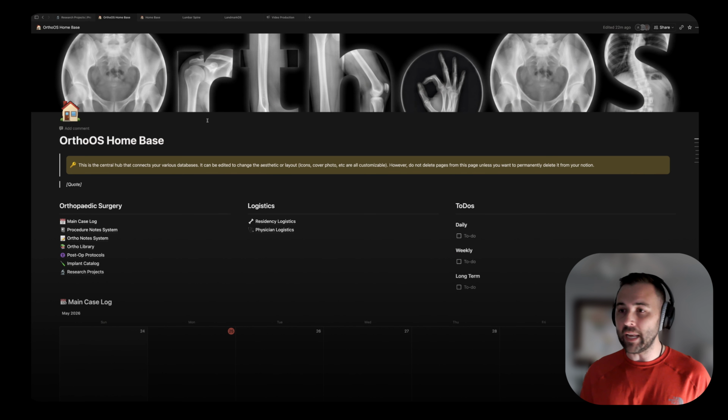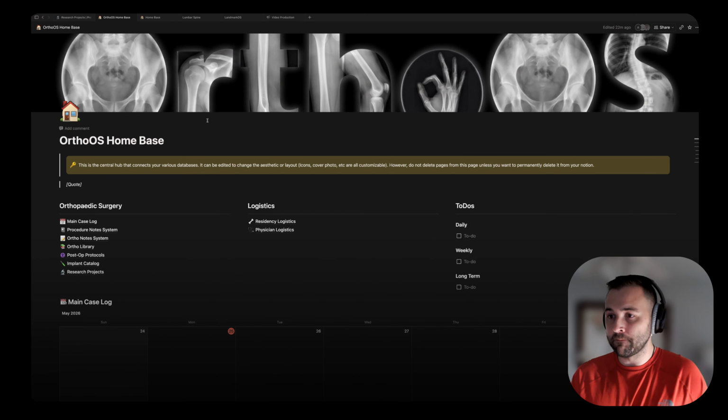It is so easy to find any case I can think of in my training. I've got all these pearls that are well organized that I can refer back to, and it makes me feel much more prepared for the next step in fellowship and beyond, because the things that I've learned haven't just been lost in the shuffle somewhere. They're contained, they're written down, they're easily accessible, and I can refer to them anytime I want. And so it's a great thing to be able to look back and do that. And we really think that OrthoOS is the best platform that's out there to be able to get to the end of your training and say that you've built a resource like that.